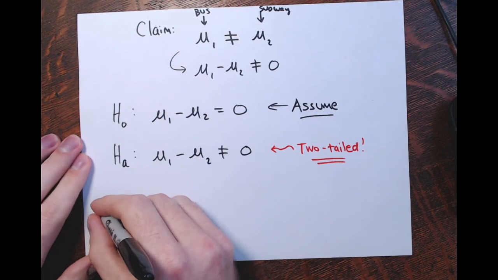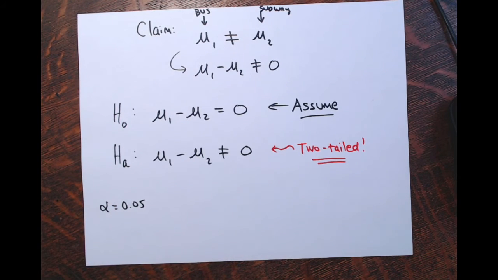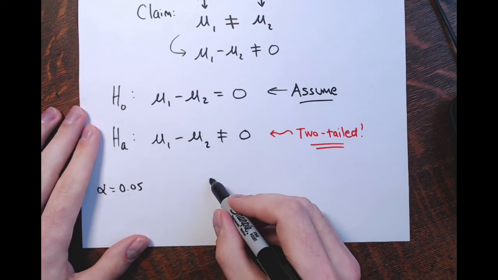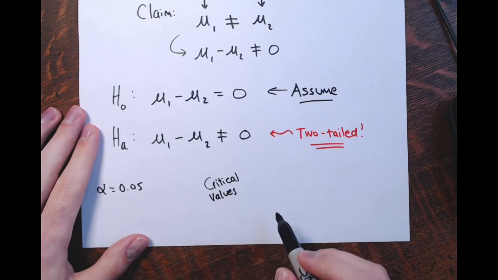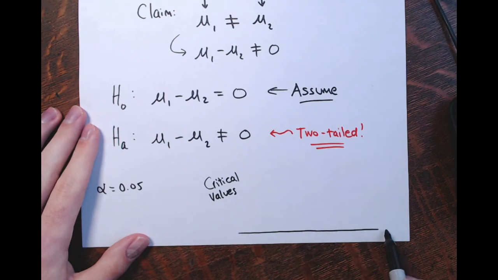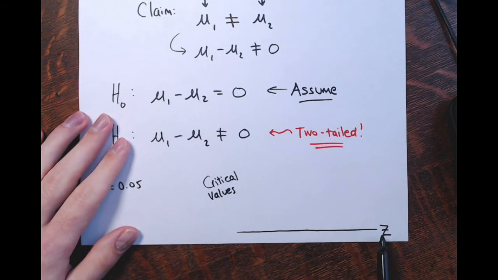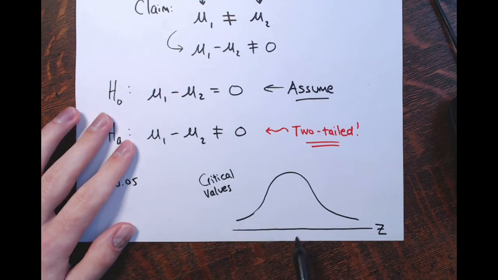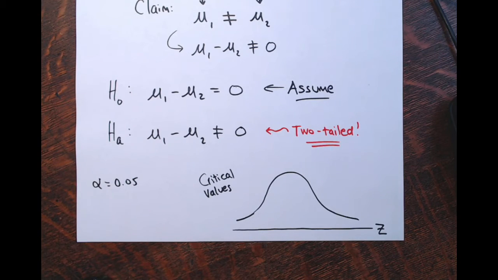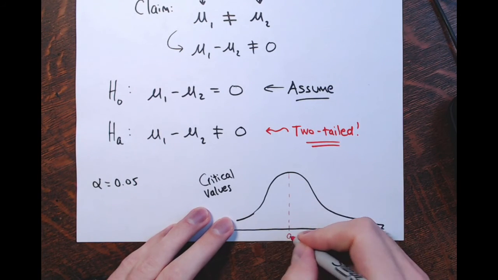So they're giving us alpha here as 0.05, right? The significance level is 5% for this test they want us to perform. So later when we're finding critical values for the test, you're going to be dealing with a standard normal distribution, right? Z-scores. The test statistic will be a z-score. So I'm going to draw a picture here of the standard normal distribution. Your axis represents z-scores. You've got a symmetrical bell-shaped curve above that. The z-score underneath the peak is a z-score of 0.